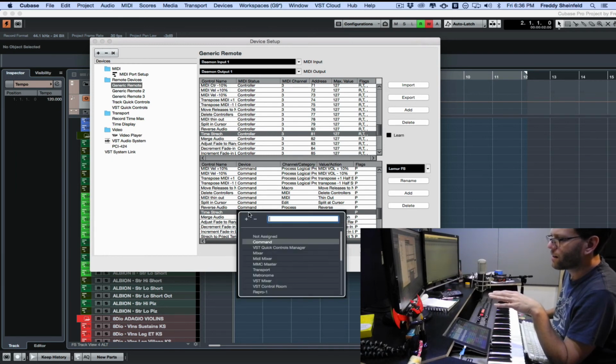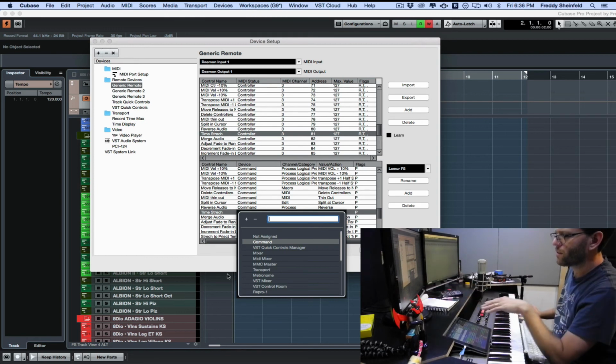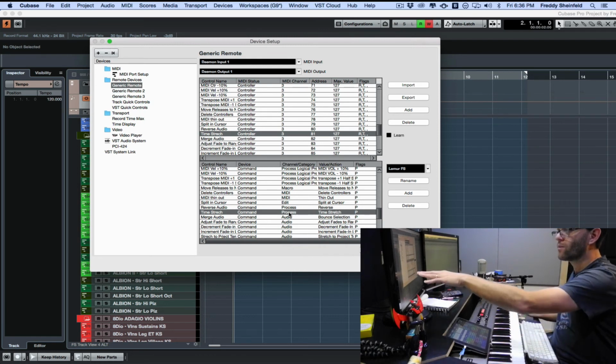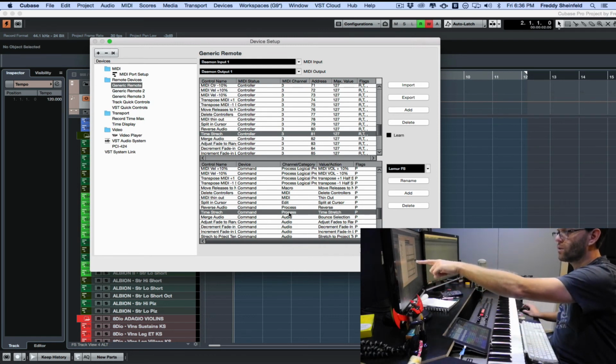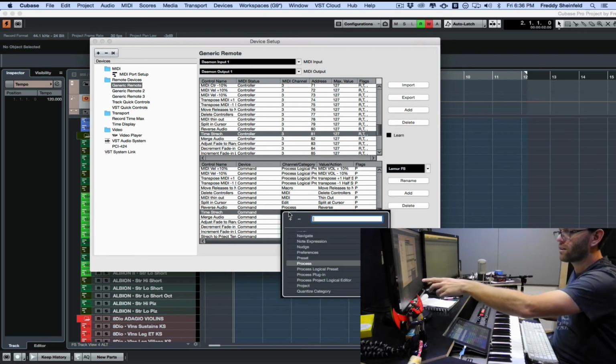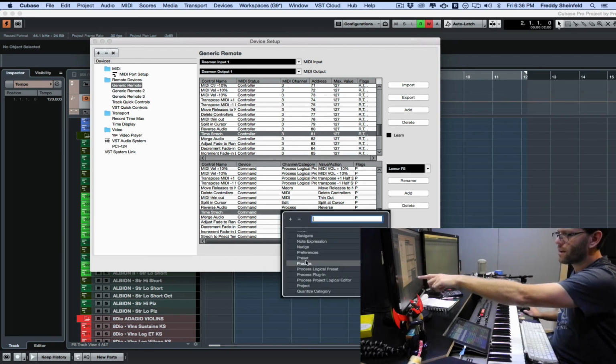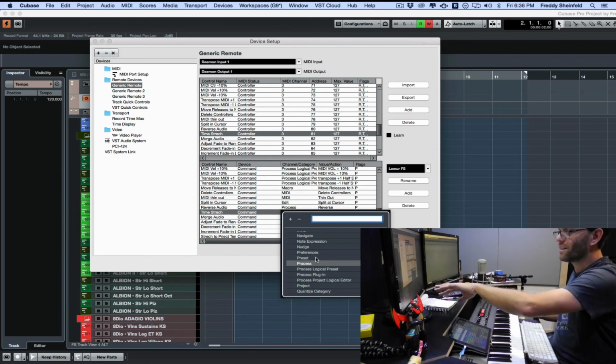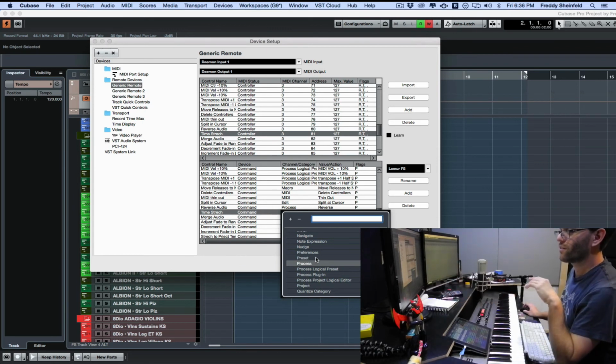Okay. Again, these are the different devices that you have, different places in Cubase. Then this is a type of information that is receiving. So it's called channel or category. So it's going to be a process. You can assign it to presets. I mean, you really need to play with it and see all the stuff that is available.